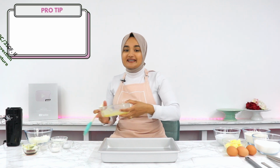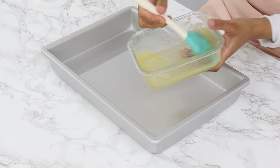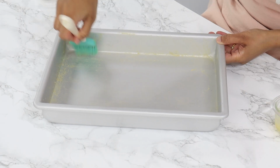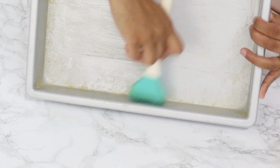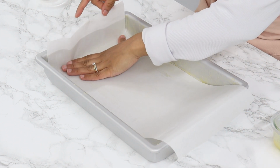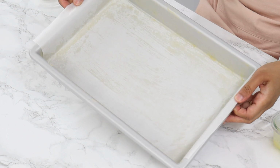So to start off, you want to preheat your oven to 180°C or 350°F conventional, and lightly grease the bottom and sides of a 9 by 13 inch cake pan. And then you want to line the pan long ways with some parchment paper. Sometimes the shredded coconut in the batter can stick to the pan, so just to be safe, you want to line the bottom to make sure that your cake doesn't stick.